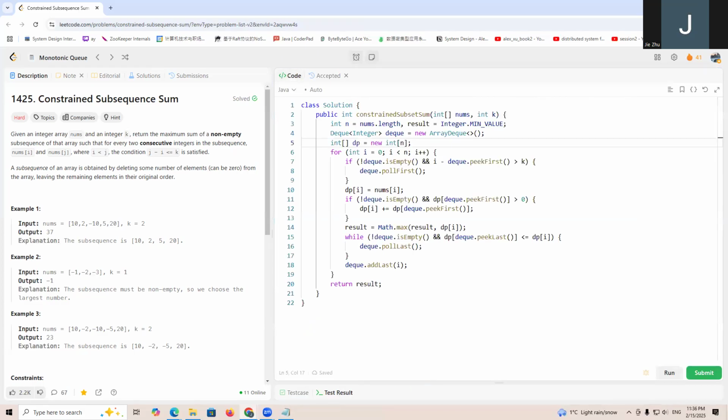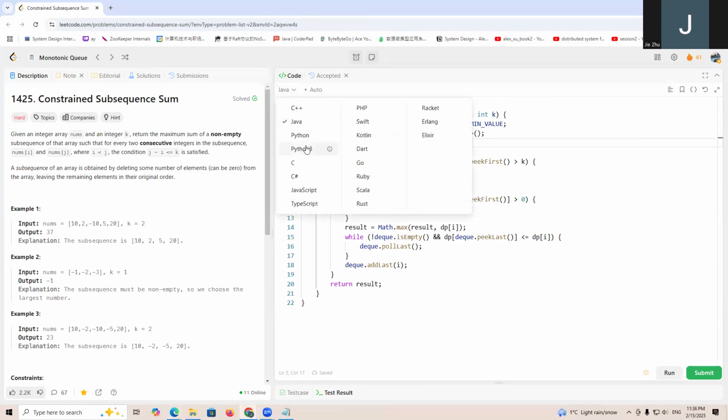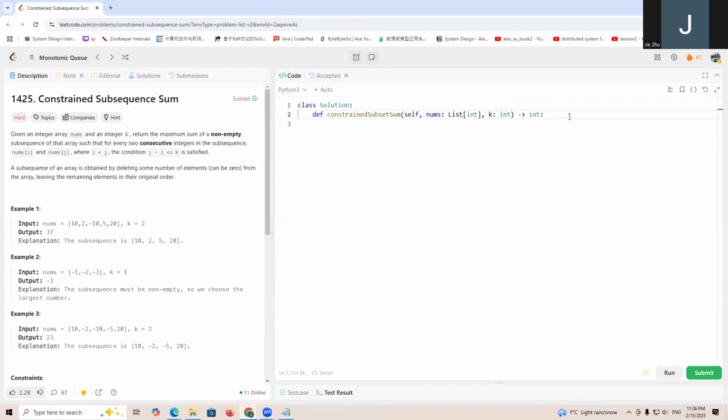And let's also write the Python code for this. So let's have n equals length of nums, and we need to import deque from collections.